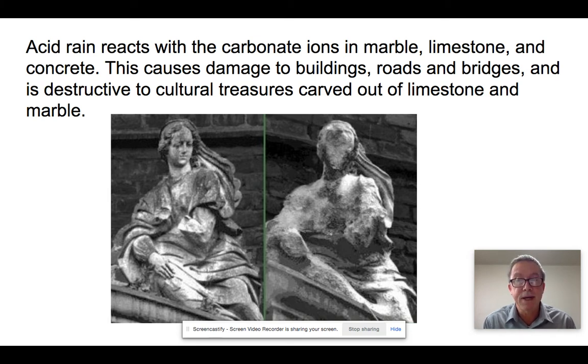It also interacts with metals. We build a lot of things out of metals, so that matters. But just take a look at this picture. Here we have cultural treasures. Humans have made artwork for thousands of years, and one of the stones that they like to use because it's so soft and easy to shape is limestone or marble, which unfortunately reacts with rainwater. So although these things slowly did erode over time as a consequence of normal acidity in rain, with the Industrial Revolution, suddenly we noticed that we were really losing a lot of these cultural objects.